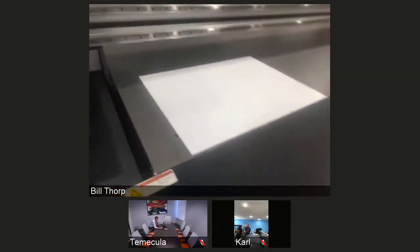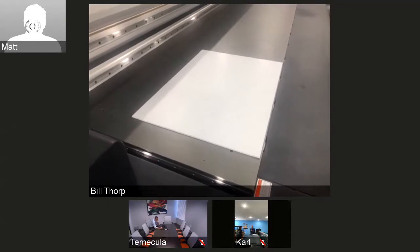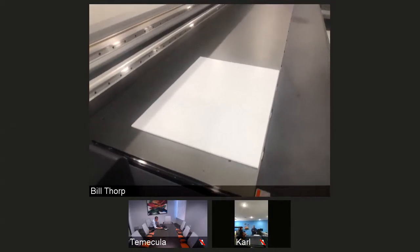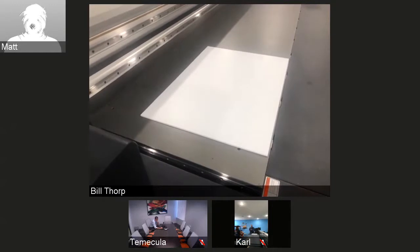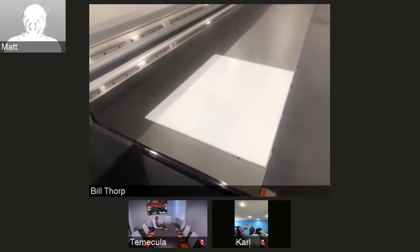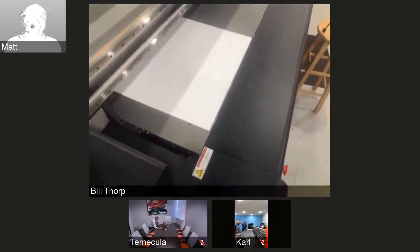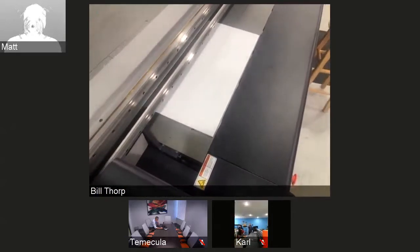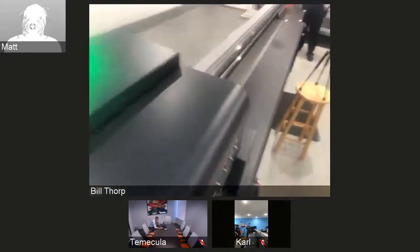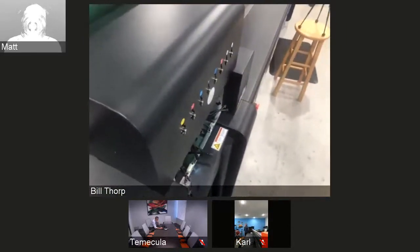Okay. So she's going to add an extra layer of white. She's going to flood white on the back side of this underneath the image. Oh, to make the color pop more? To make the color pop, correct. Yeah, we'll tend to do that when we run any dark boards, like black gator boards or stuff like that. So you do use white? Yeah, we use the white. We don't use it alone right now just because we have a registration problem with both heads. But we'll tend to flood the background and use that. But we haven't ever tried to print on clear media or anything like that. Well, now you can.